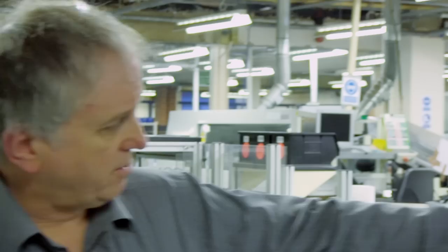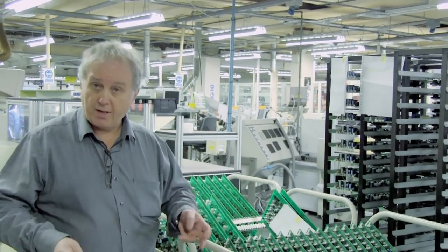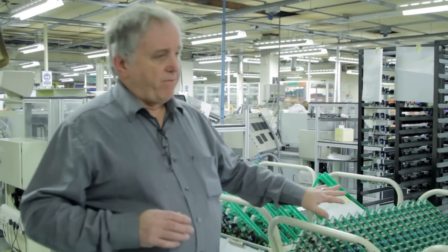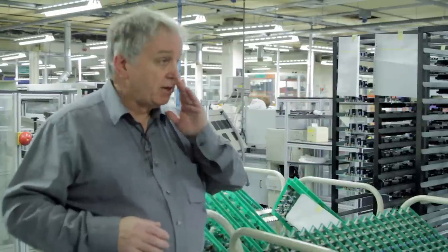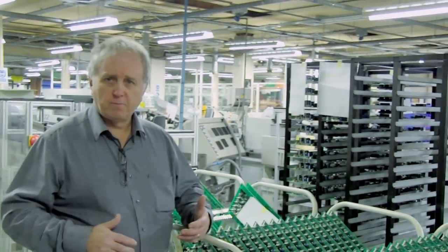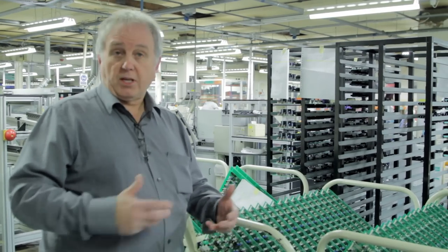Once they're flow-soldered, they're tested to make sure everything's in the right place. When they pass, they come down here where the guys take the chassis — which has come down from our engineering department — and put the whole amplifier together: bare chassis, circuit boards, transformers, front and back panels, the whole unit. In the case of a JVM 410, it takes about 18 minutes to load all the components into the circuit boards, and then a further 35 minutes or so to build the chassis — so it's about an hour for a JVM. At this point we don't plug a guitar in because it's too noisy. Instead, the amplifier is plugged into a computer which feeds in the guitar signal and tells the operator what to do — turn the controls, volume, bass, test all the switches. At the end it gives a pass or fail, and if it fails, it tells the operator what's wrong.